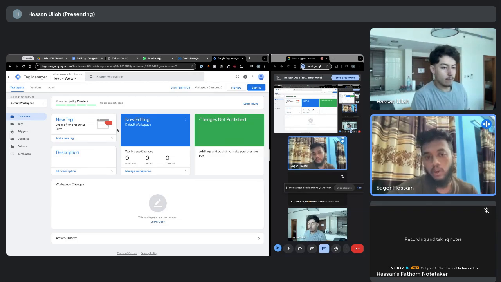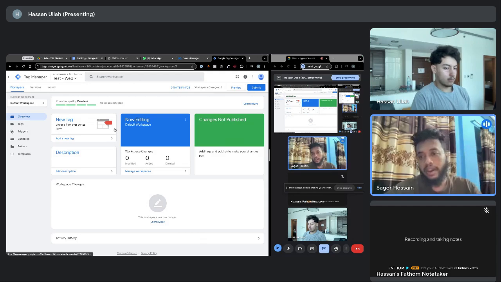We will have to only add one small piece of code, the GTM code, and then we don't have to add multiple code like Facebook pixel code and GA4 code and Google Ads code. We can add those code on this Google Tag Manager instead of website backend. So in this case, Google Tag Manager will help us a lot.